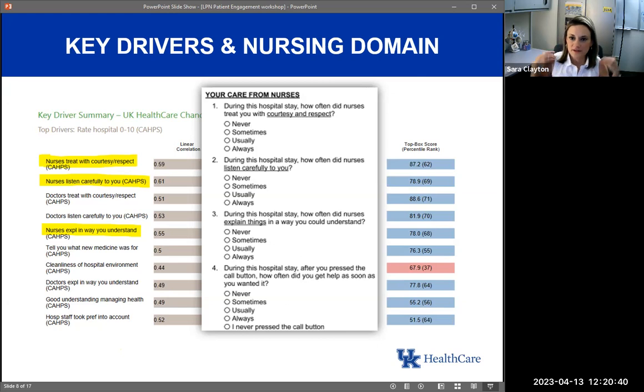And so that's where we have to be really mindful about some of these communication techniques and making sure that we are being consistent. Every patient, every encounter, every time. Unfortunately, we don't have the luxury, when we're having a bad day or we've had a rough interaction, of taking that into the next patient or the next interaction, right? We've got to make sure that we are keeping that high level of consistency, because this is what we want our patients to be able to say: yes, they listened to me always. I understood what they were talking about. They explained it really well to me every time.